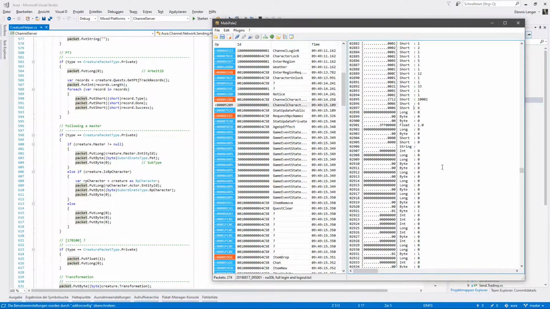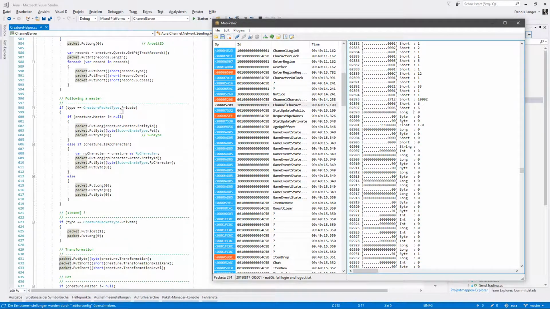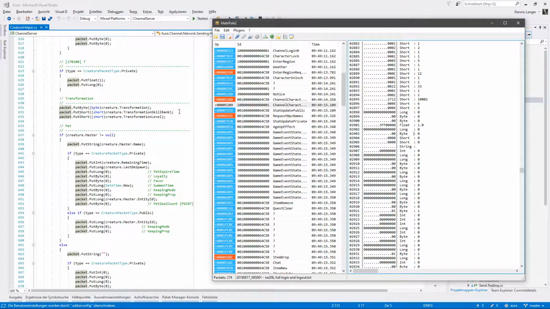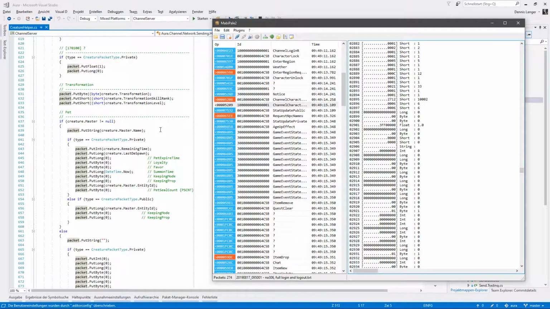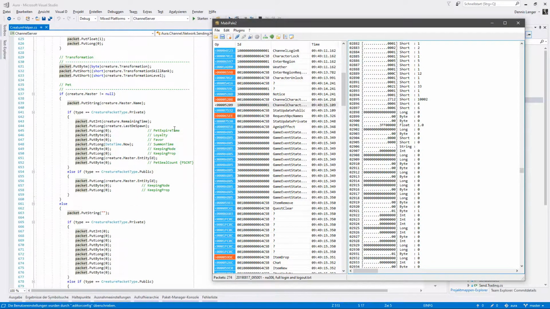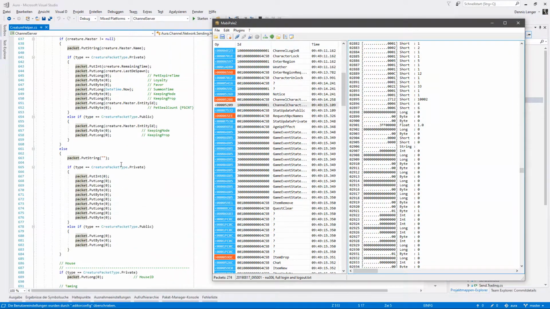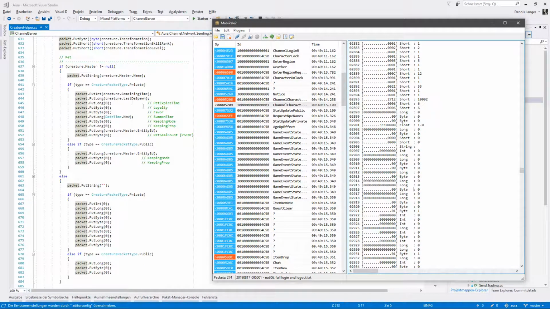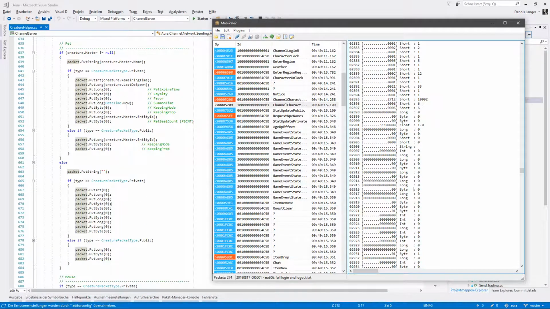Just gonna skip ahead, because the next one is a long. Then a byte and a byte. And float, long, byte, short, short. Anyone bored yet? String, int, long, long, byte, byte, long, byte, long, long, byte. This is another one where they are both the same, but one has values and one has not.